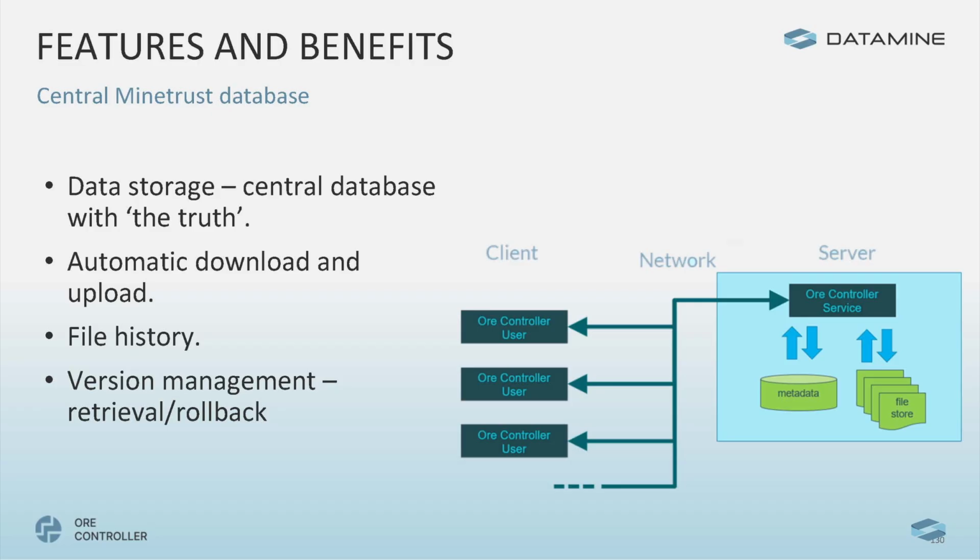This just illustrates a little bit about how Minetrust is working in the background to manage the data. We can have multiple users on the left, each on their own desktop, connected via the network to a dedicated server which acts as the central database, and that is storing all of the files that you're using in Ore Controller, as well as the metadata. Now, the metadata includes previous version histories, the file history, who checked out that file, what they did and when. It's a useful troubleshooting tool.